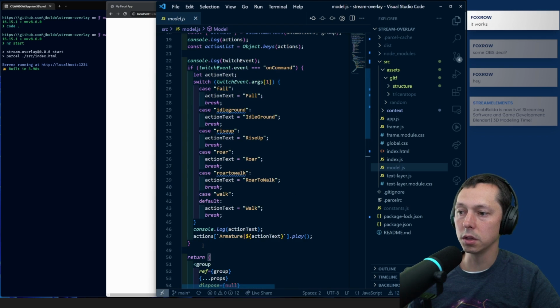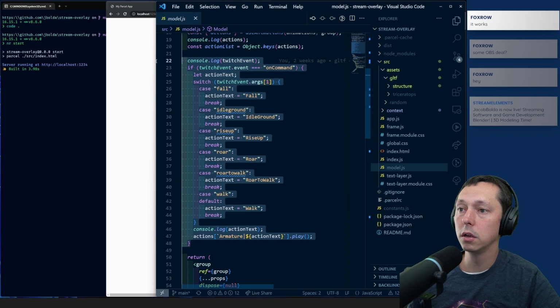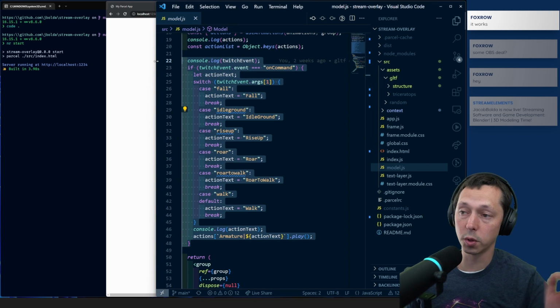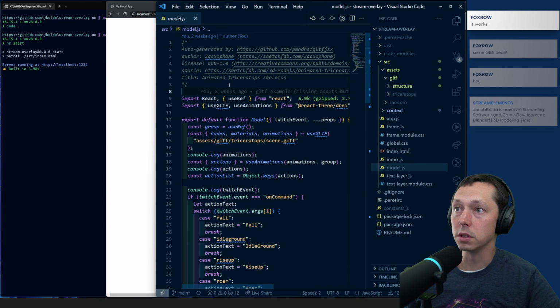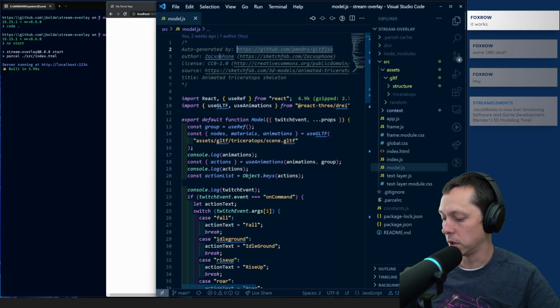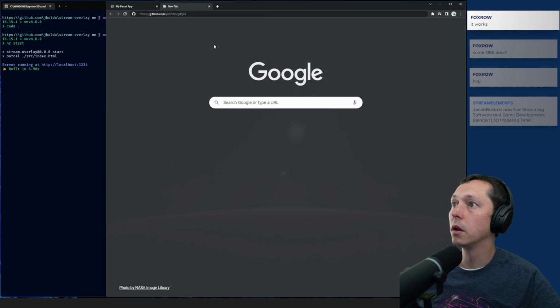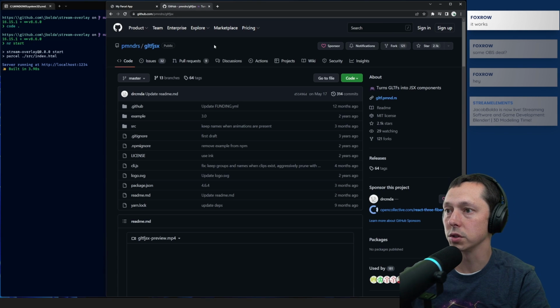You can see here that the Triceratops model that we had also had animations, which is part of the reason that we picked it. So we could play around with the animations. But this was generated via this library. So go ahead and open this up. And we're going to run that on the thing that we just exported.